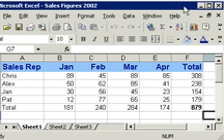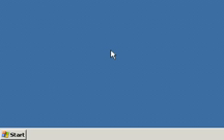Let's go ahead now and close down Excel. Here we go, the upper right-hand corner. I'm going to click on Close. And I'm back to my Windows desktop, and Excel is no longer running. Now, it's a week later, and I want to come in and adjust my sales figures. How do I get my data back?